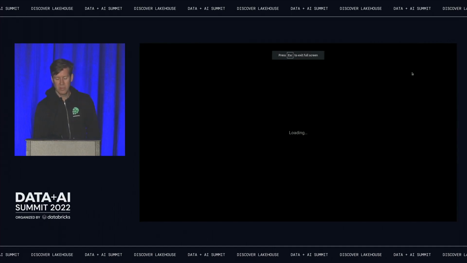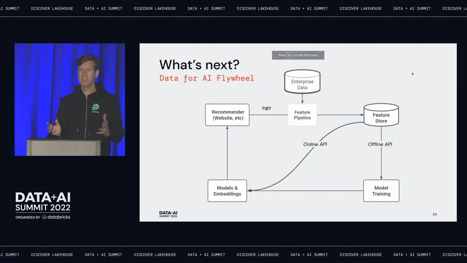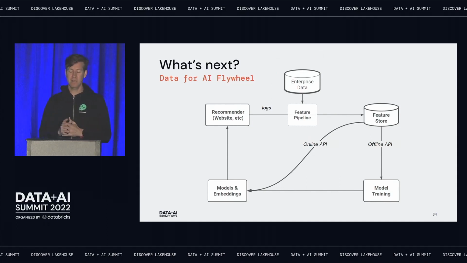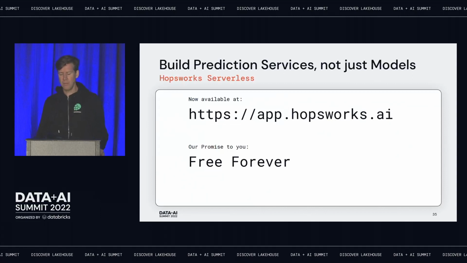OK, so to finish up, where do you go next from here? Imagine you've done this, and you're really happy and think this is great. Well, what you would like to do is capture all the logs we talked about, the prediction logs, the feature logs. What's very important here is you capture the untransformed feature logs. So if you're storing transformed data in your feature store, not so good. You need to basically get the untransformed logs, push them into your feature store, and then you're able to use that to train better models, create more training data, which enables you to get better models, and you keep making the system progressively better.